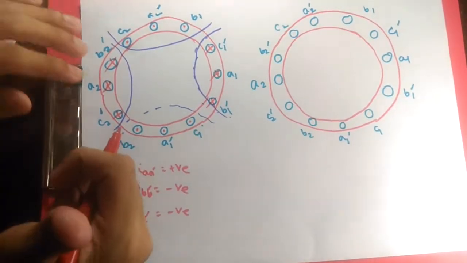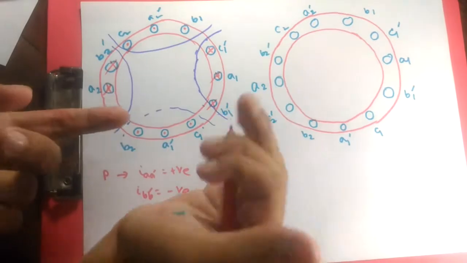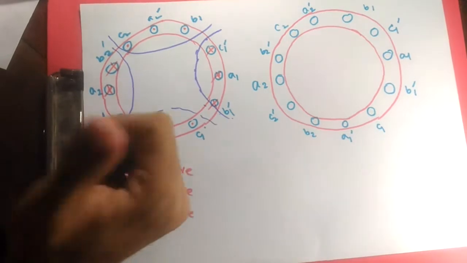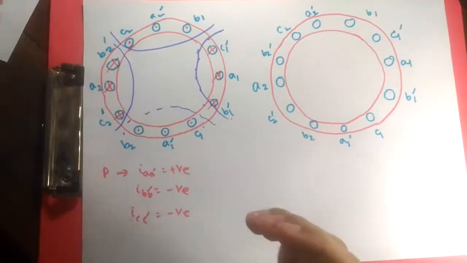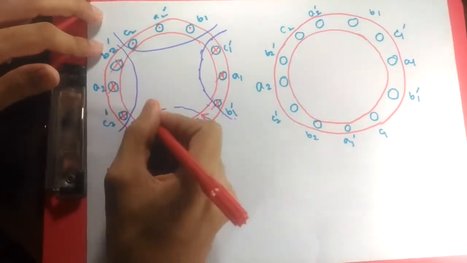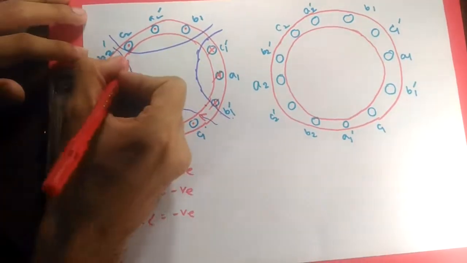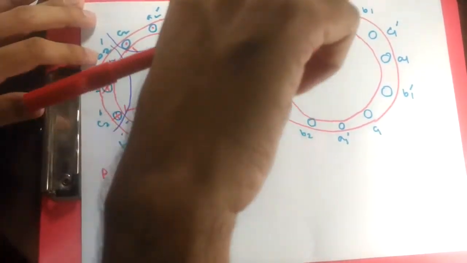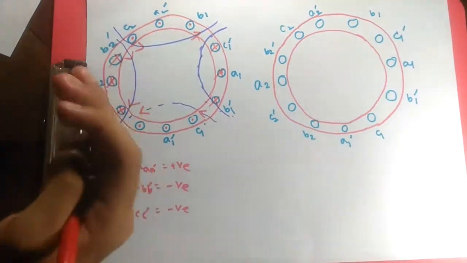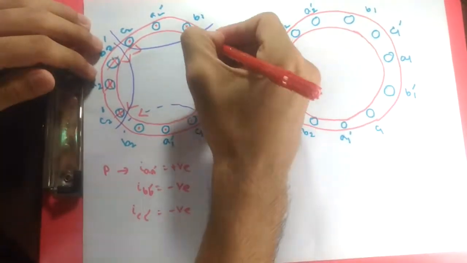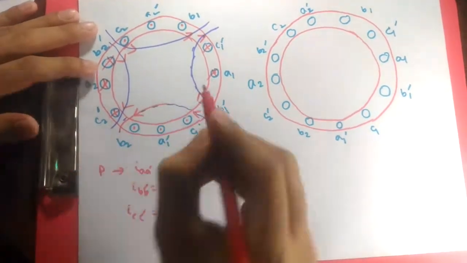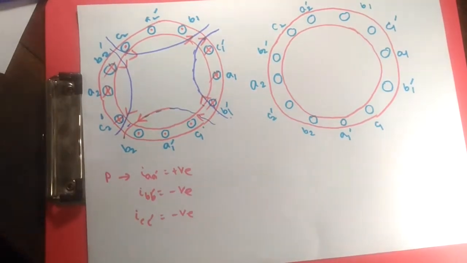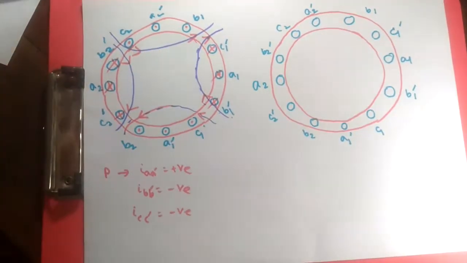Remember, if current is flowing like this, the magnetic field direction is found from the right hand rule. So for these three adjacent windings where the current is coming out, the magnetic field will go in this direction. For these three windings it will be like this, and for these windings like this, and for these three adjacent windings where the current goes into the page it will be like this. It's just practice for your right hand. Alright, what do you see? We get four positions where the magnetic field is either coming in or going out fully.